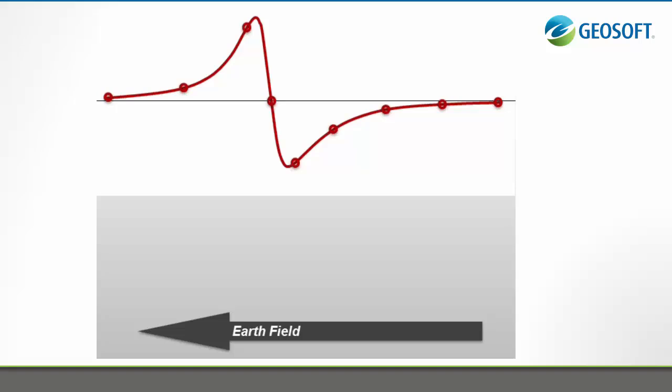All right, let's now pose the problem that we have in geophysics. What we actually know is what we've measured. So in this case, we have measured that field curve like this. We know we have an Earth's field that's oriented this way. And the basic problem of modeling is to come up with a reasonable distribution of magnetization in the Earth that will explain what we've observed.